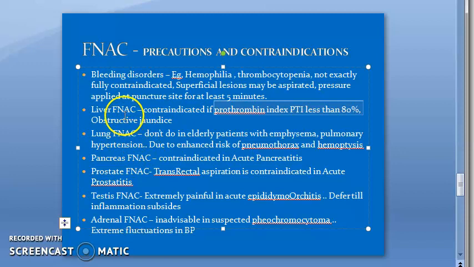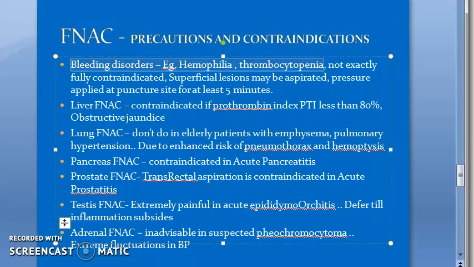So just pay attention again here. Bleeding disorders like hemophilia, thrombocytopenia: it is not fully contraindicated, but superficial lesions you can aspirate, but deep ones may be contraindicated in hemophilia, etc. Once you remove the needle, you should apply pressure for 5 minutes at the puncture site so that you stop the bleeding.